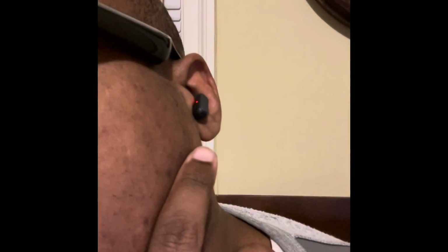Versus you have the Skullcandy Dimes over here, which, as you can see, are smaller in the ear. The stem on this one, on the Life Note E's, extends longer, while the stem on the Skullcandys doesn't. So if you're wearing things like a scully or a hat, this is easier to hide or put on your head, and it won't really interfere with the hat that you're wearing. But remember, these aren't that much of a difference.